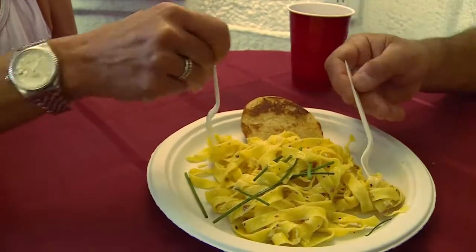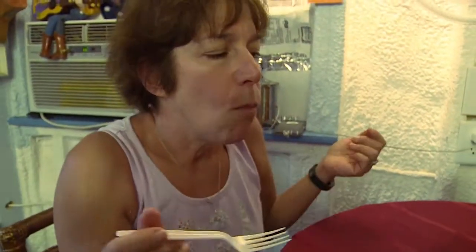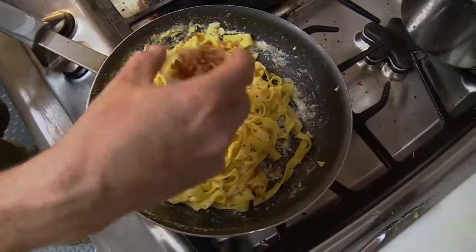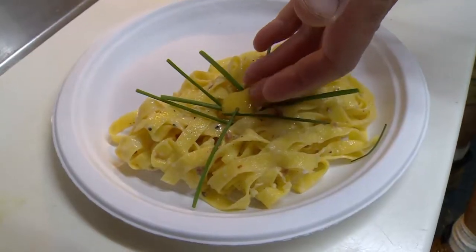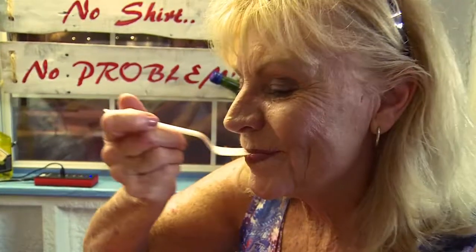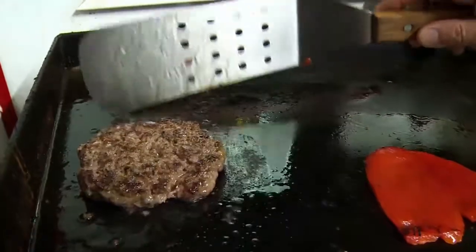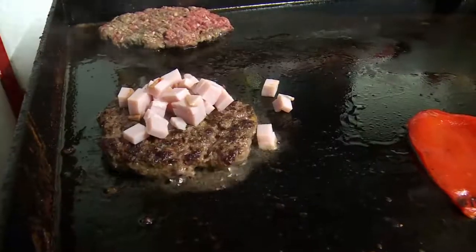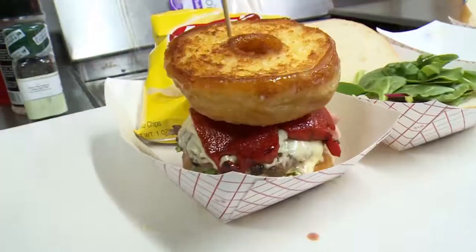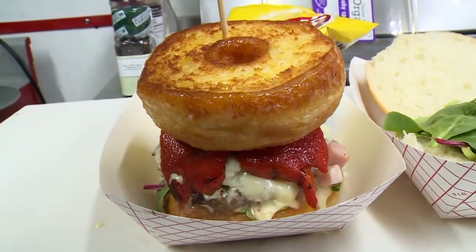On Fettuccine Fridays, Ernie puts on Frank Sinatra and doles out dishes like this splendid carbonara made with nests of fresh semolina pasta, eggs, premium bacon, and Parmesan, garnished with quail egg and fresh chives. This is ridiculously good. Last but not least, the Dandy Burger, a patty with rosemary, garlic, and onion grilled juicy, topped with Canadian bacon, Swiss, blue cheese crumbles, and a roasted red pepper, all smacked onto a glazed donut from Dandy Donut here in town.